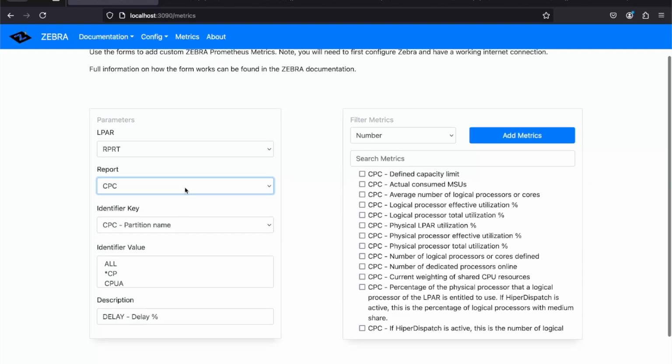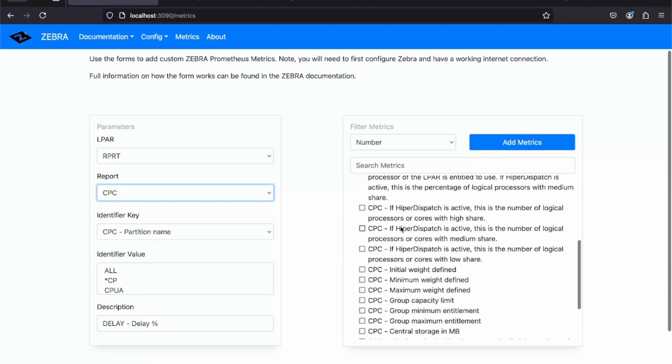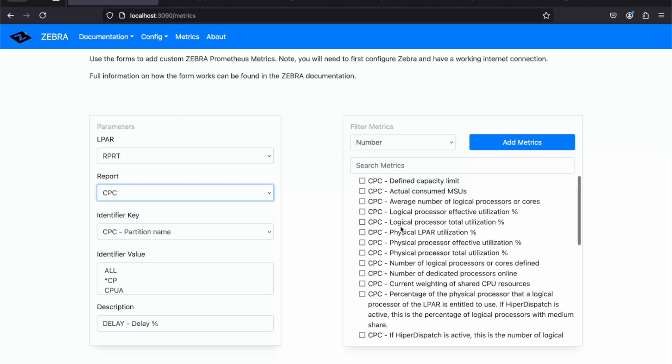So now we've selected the report, and right away you'll see on the right we have all of our metrics, which in the previous version was the field selection. And right away you can just see, again, adding descriptions for each of these metrics in the constants file. They all have their descriptions now, and you can view them and select them and create these metrics by simply selecting their description here.